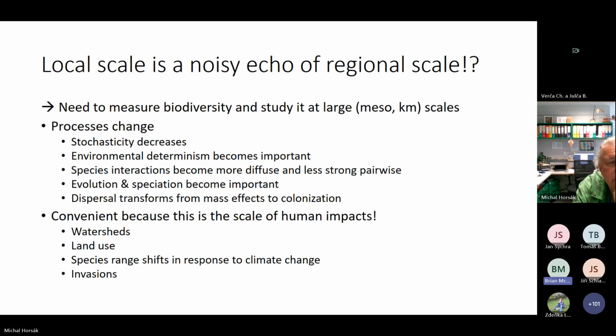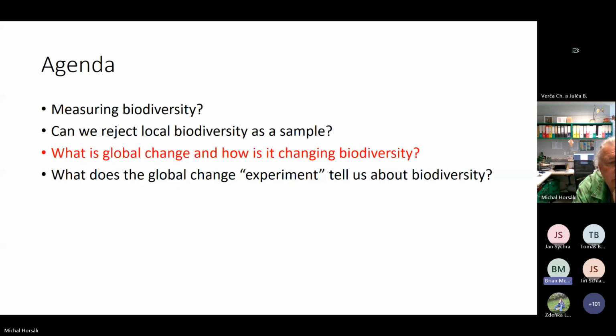So go ahead. I'm going to switch gears for a minute here, and then I'm going to try and bring them back together. So we've been conducting a giant experiment, really, for at least several 100,000 years, but especially the last couple hundred years, and especially the last 100 or 150 years, where humans are impacting the planet. What's the effect this is having on biodiversity? Go ahead.